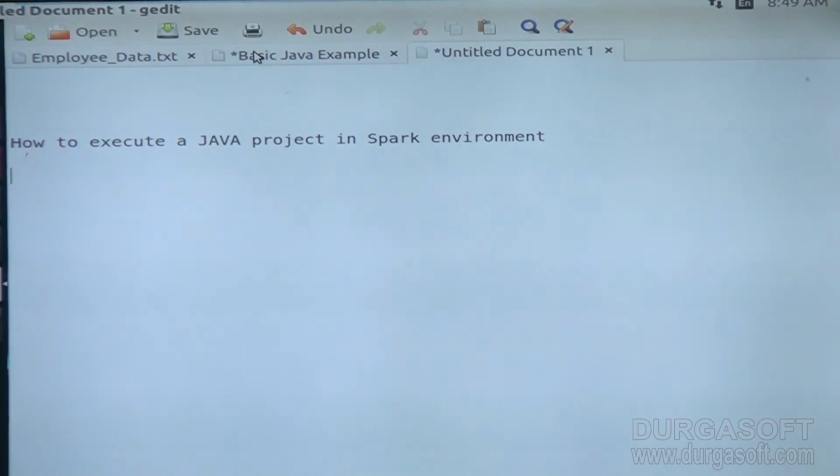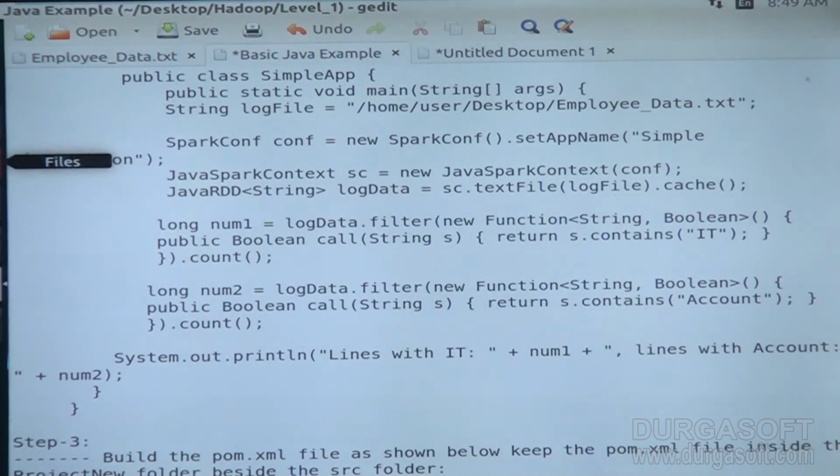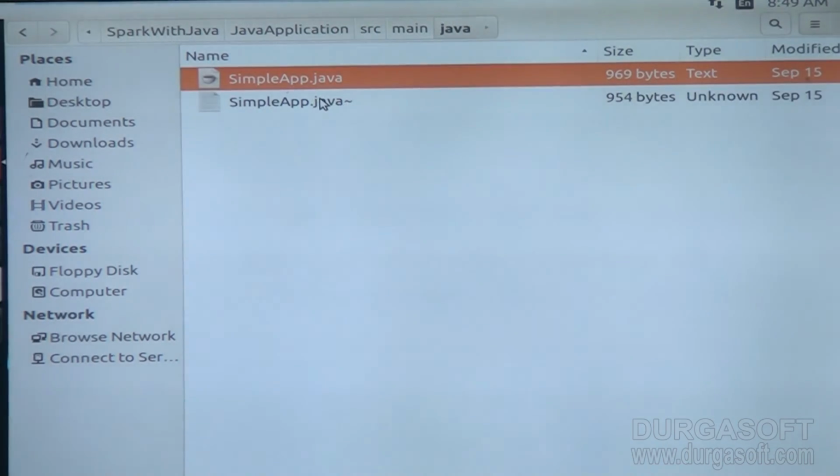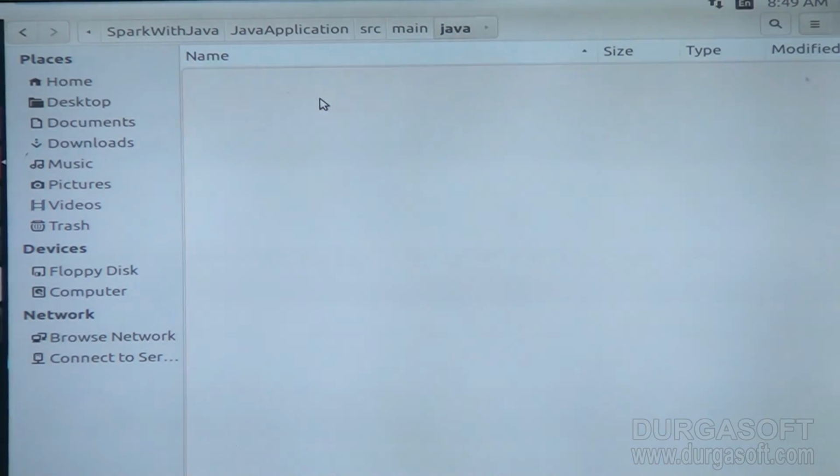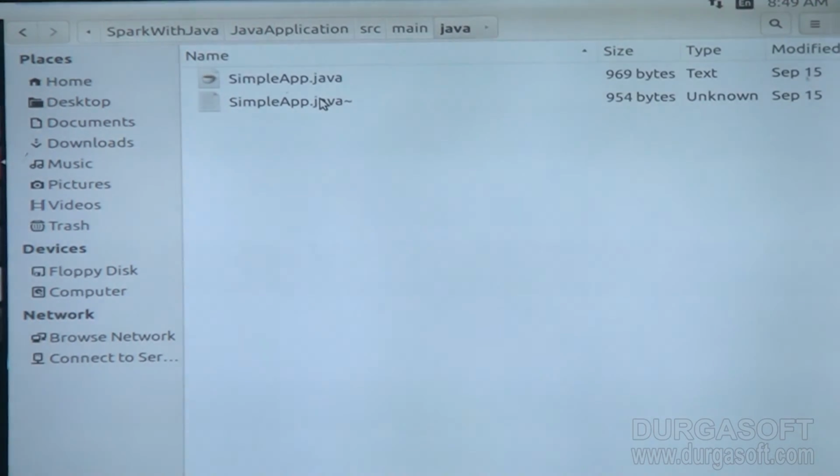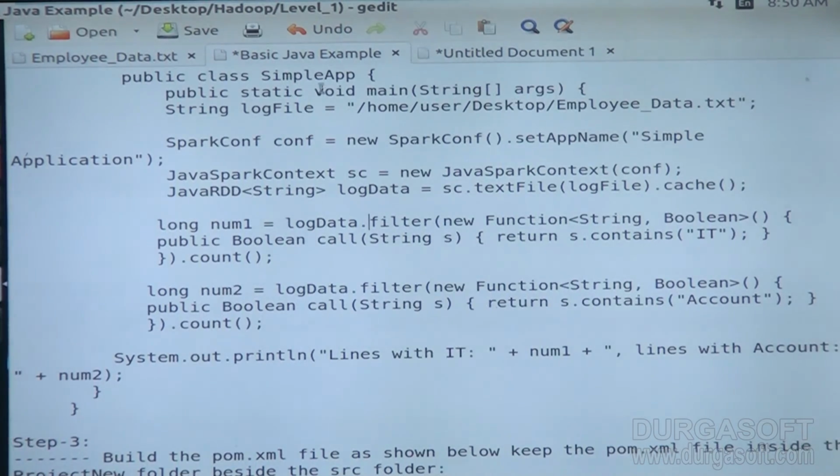Suppose let us think it out. I am deleting these two, or else let us check it out, guys. We will create one folder hierarchy to execute my Java project, then you can get an understanding. This is our Java project, right? This is our Java code.